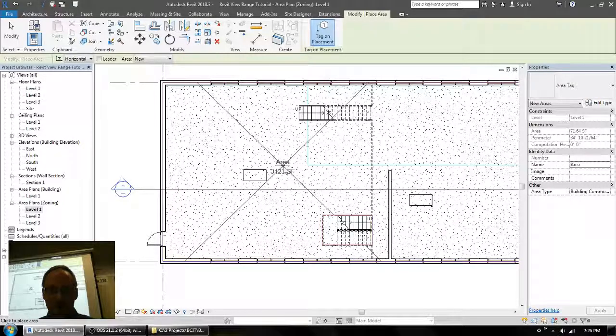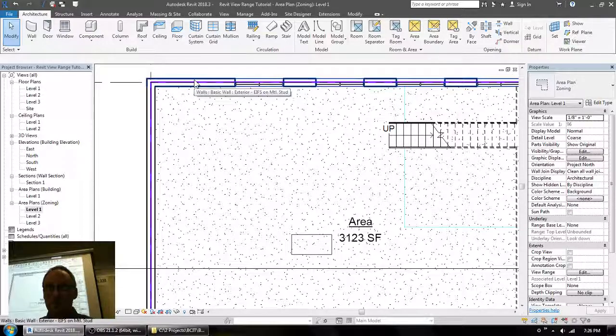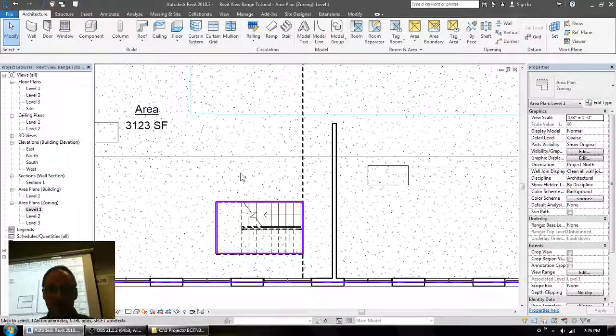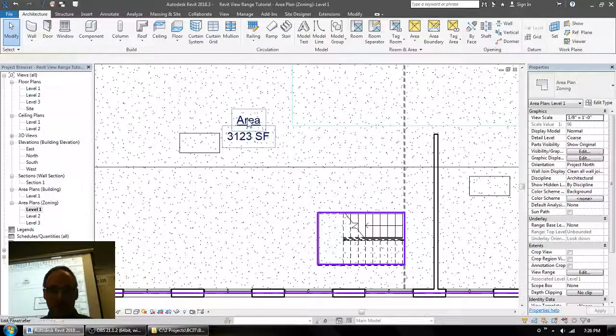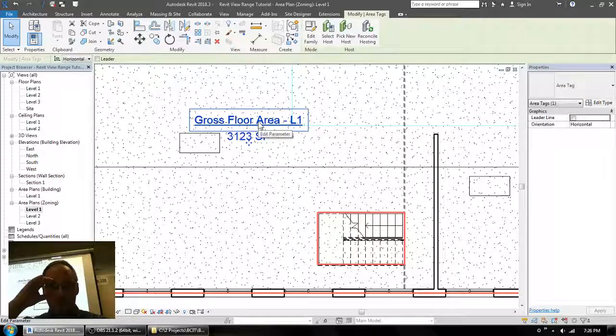So now this area is the 6-inch exclusion on the outside of my walls. I'm not counting this area here, and this would be gross floor area, level 1. So now I'd go up to the 2nd floor.